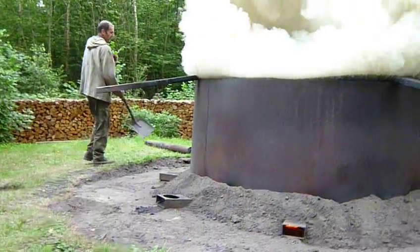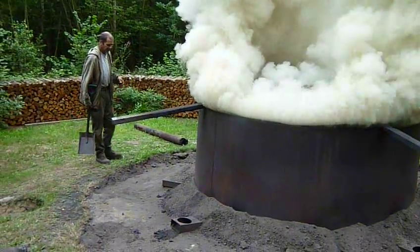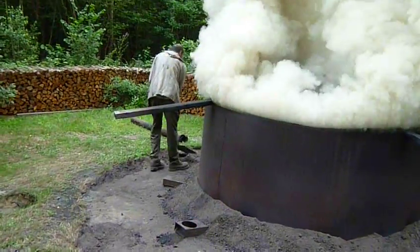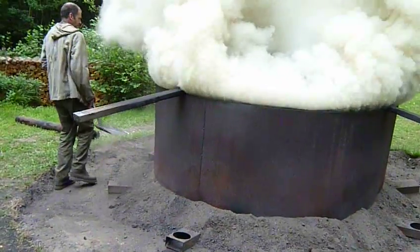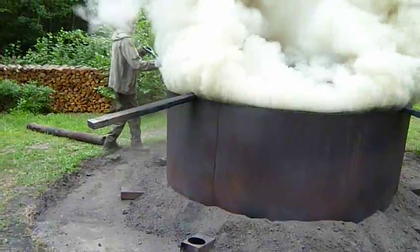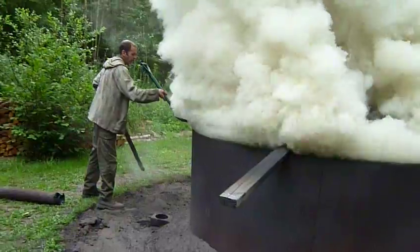Now this stage of the operation is very gentle. If I go and pull these chocks out and I'm not careful, the lid could drop in. It's not something that you tug at — very, very gently lift the lid. Lift the lid with the spade. Take the chock out gently.